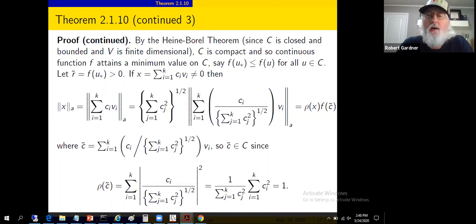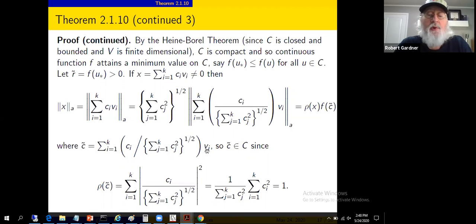What did I say this was? The basis norm of this vector x. That'd be rho of x. What's this thing here? I don't know, let's call it f of c tilde. f took norms of vectors. So whatever vector this is, call it c tilde. We're about to introduce these words: it's a normalized version of vector x. But this is f of something because the f function was the A norm of vectors. Call this vector c tilde.